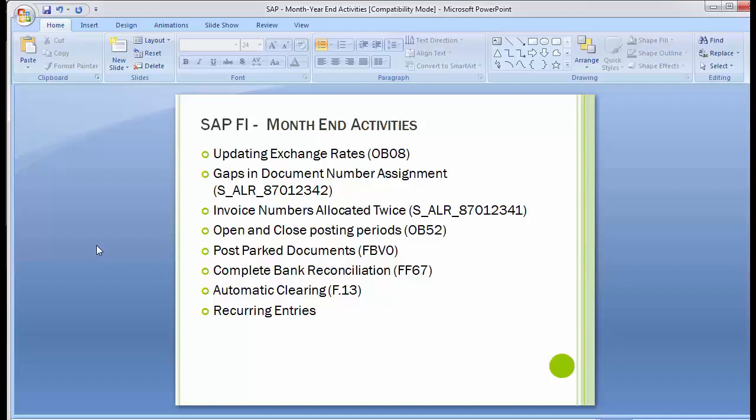In big organizations these kinds of entries are huge. So for repeating those entries again and again, a template can be made for those transactions, and that template can be executed again and again just by changing the dates. That is what the recurring entry concept is all about.